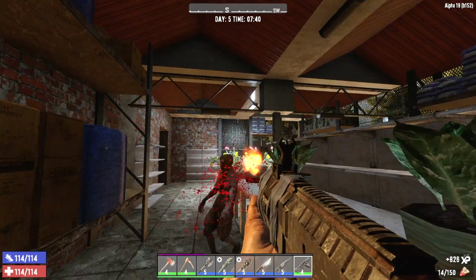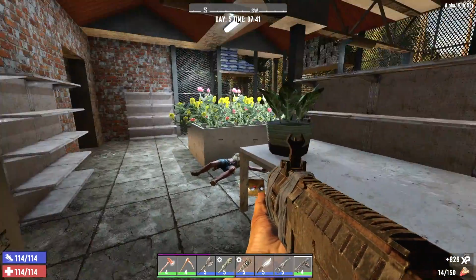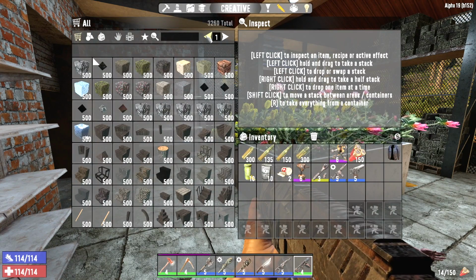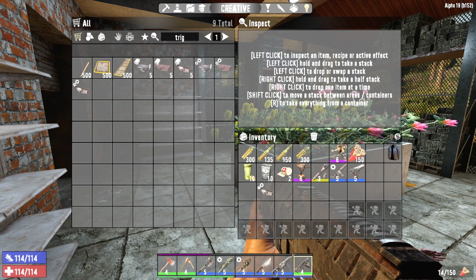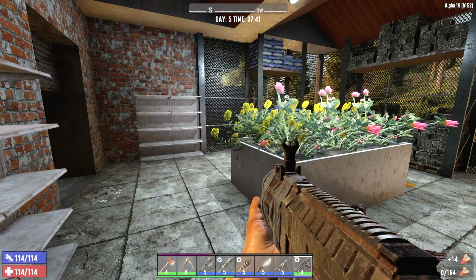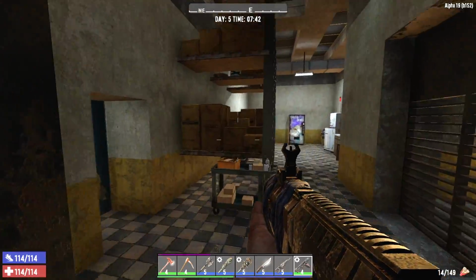Here's the auto shotgun. This thing is a beast. It's not fully auto, though. Not right off the bat, anyway. When you first get this gun, it's just semi-automatic. You have to put the fully auto trigger group mod on it to make it full auto. And even with that on, the fire rate is not as fast as I would like it, but it's still pretty sweet that all you have to do is hold down the fire button.